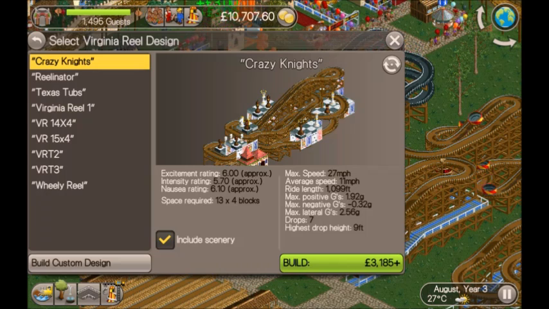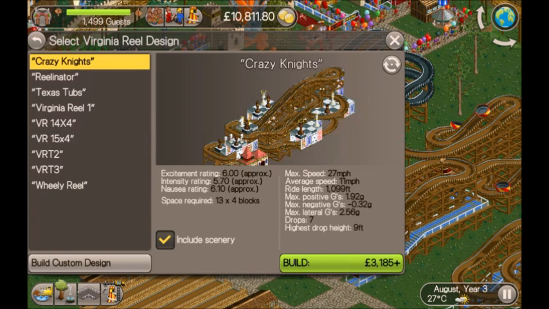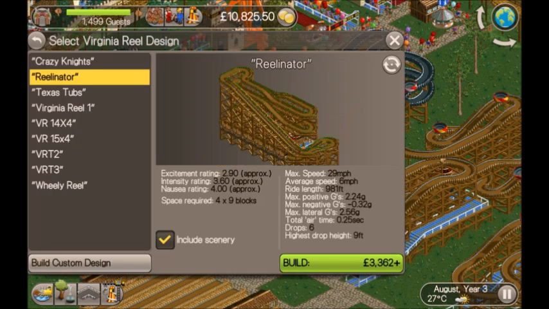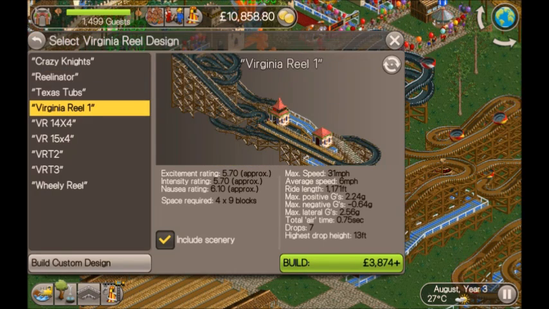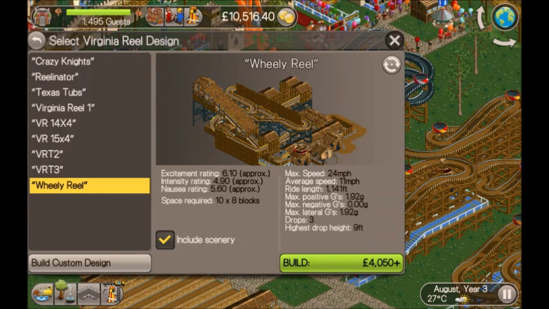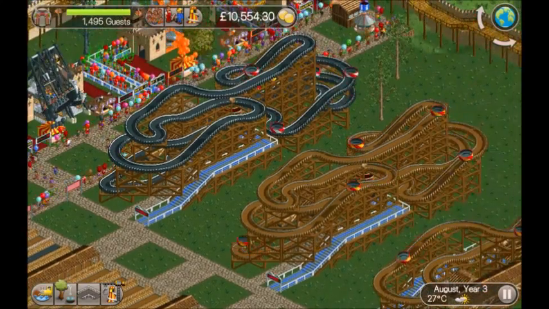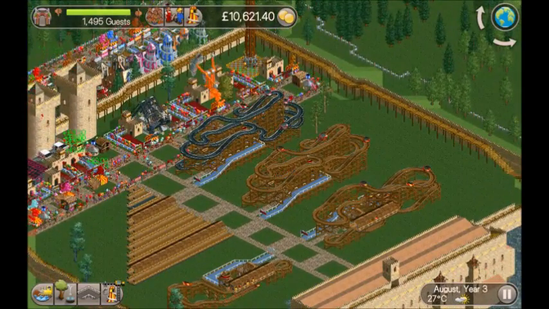So there's Crazy Nights, 3,000. There's mine, 4,000. So it's a bit more expensive, a little bit larger. Excitement's fairly... There's one of the stock ones, very similar. So they stack up quite similar. So that was the Virginia reel. Now on to the next one.